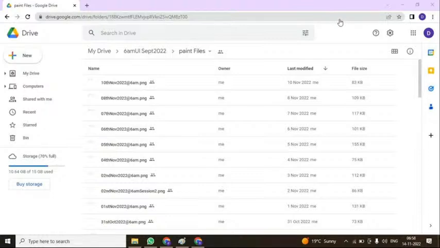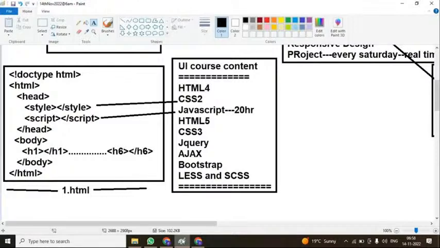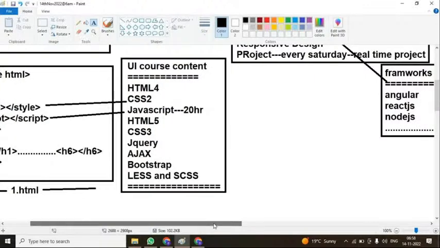Any other doubts? You were talking about Angular and React. When we go into JavaScript, is that where you are going to share the basics of Angular? No, there is no basic part here. Angular is different. It works on TypeScript, but the similarity will be there. Like JavaScript programming, we have TypeScript. TypeScript and Angular, you will learn in the Angular class.